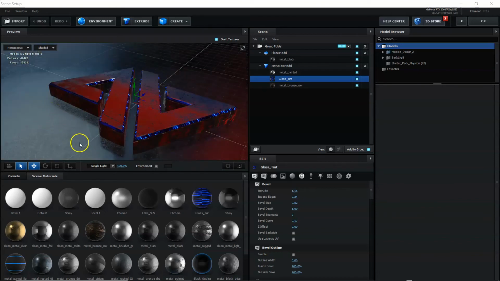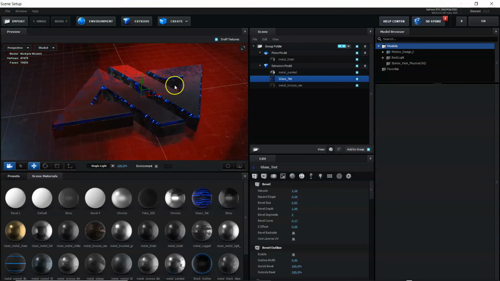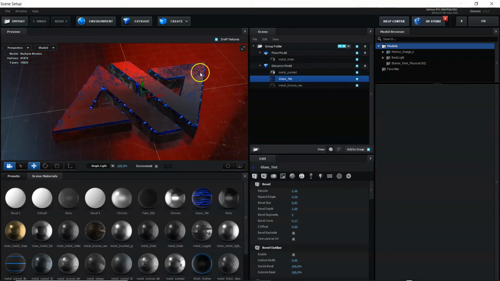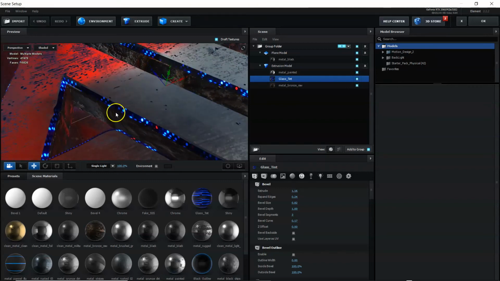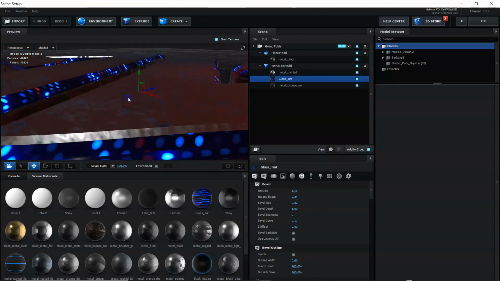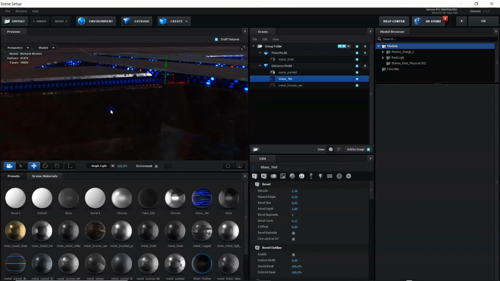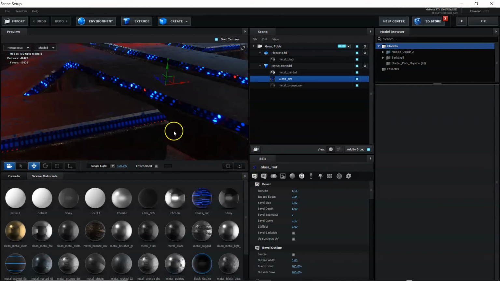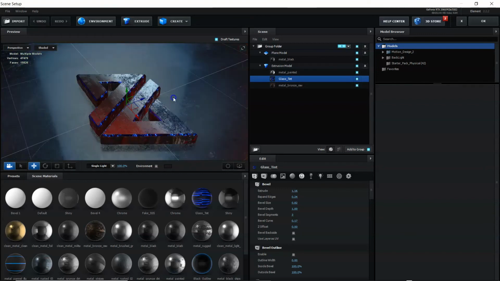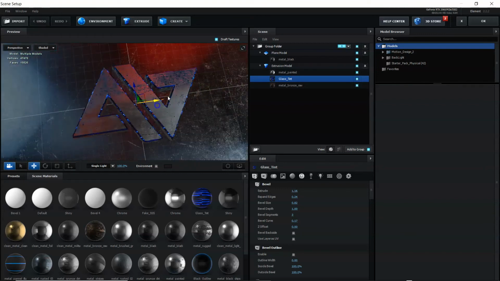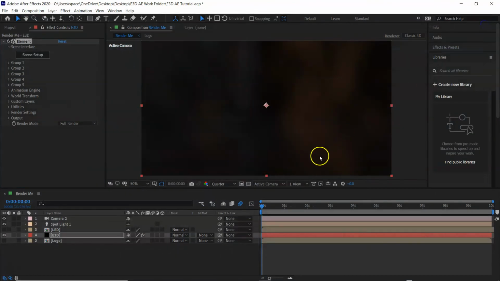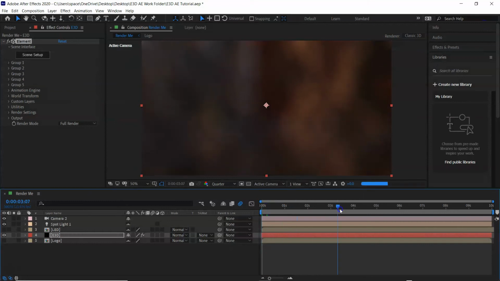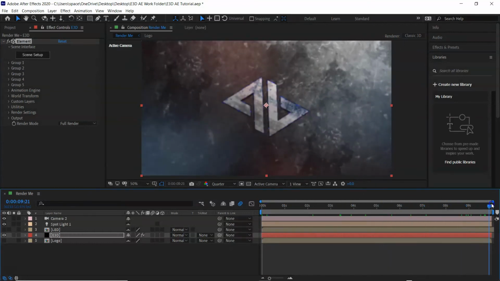So I've played around with this for the last maybe 30 minutes, and cleaned it up a little bit. Added a little bit more contrast to the lights, and played around with the bevel as well, but nothing much really from the original. All the same textures and same background. So now that I'm pretty happy with how it looks, I'm going to click on OK, which will take us back into our folder.